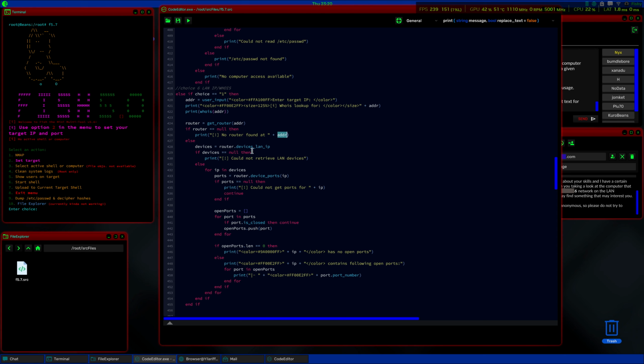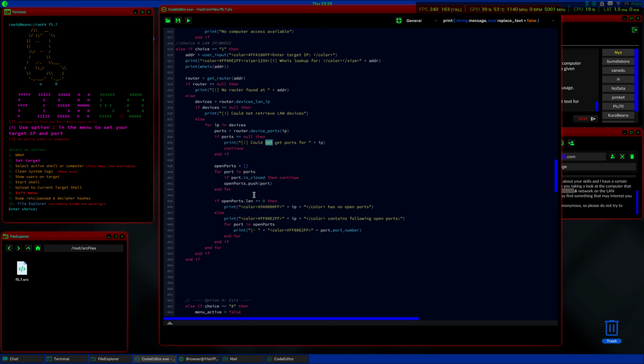If the LAN IP devices or the device LAN IP returns null, then it prints this. And then it will say it can't get ports for IP if need be.